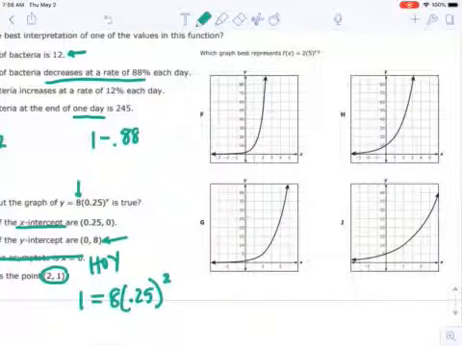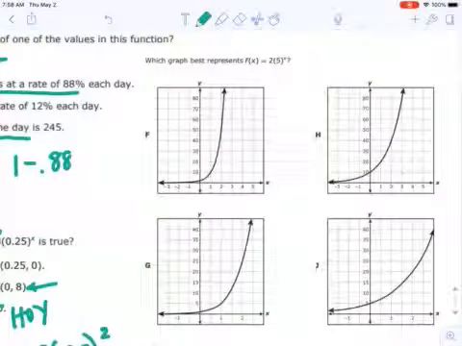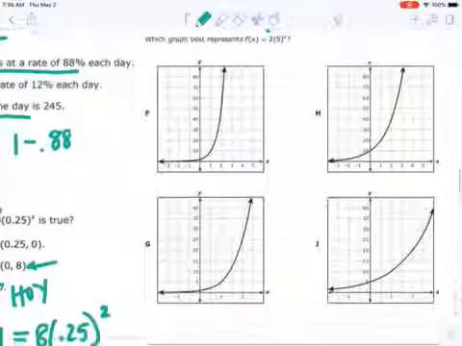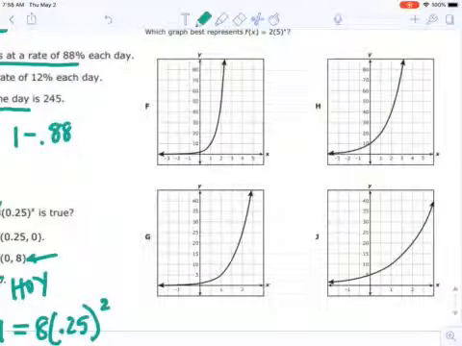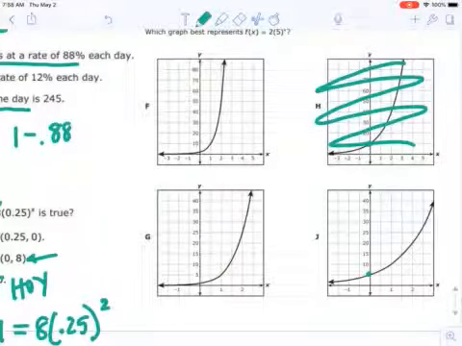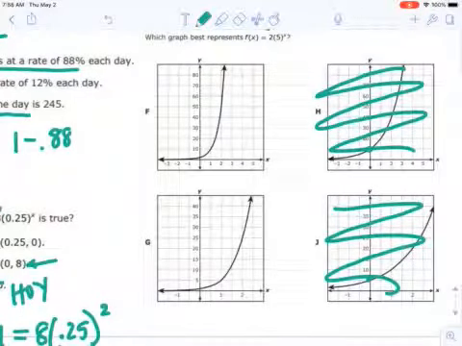The last star question I'm going to show you is where you're matching some graphs to the equation. And again, you just want to think about what these numbers mean. The 2 should be the y-intercept, right? So looking at my different graphs, the one that I could eliminate for sure would be H, because it's at 10 here, so that's wrong. J is at 5, so that's wrong. Both F and G, it's hard to tell, but they could both be at 2, so I'm not going to eliminate either of those. But then the next number here is 5. That's how it's increasing.